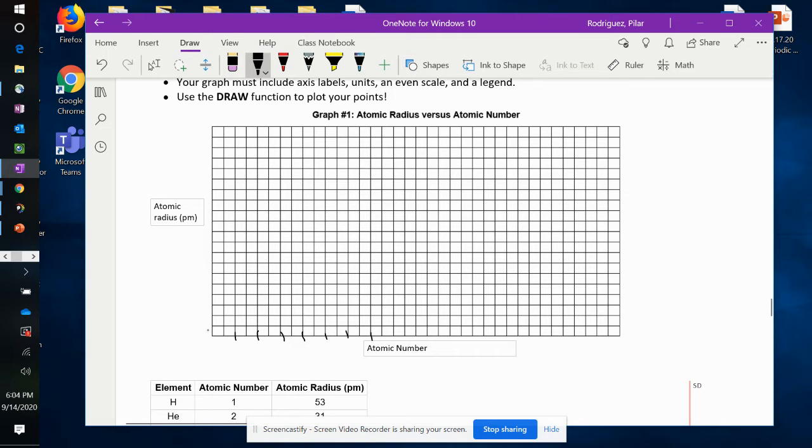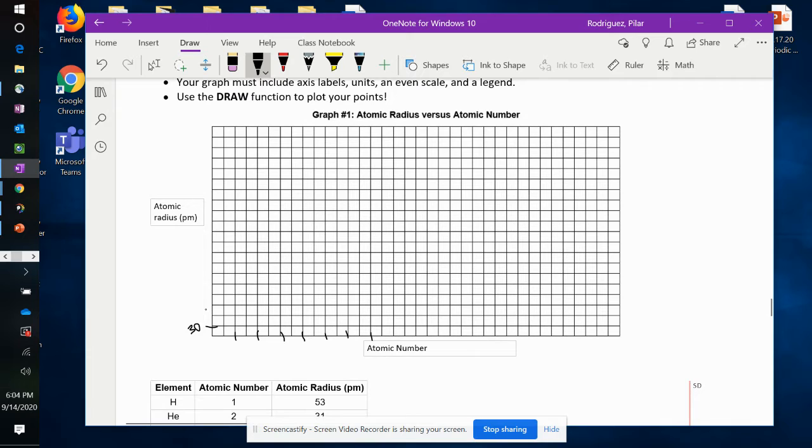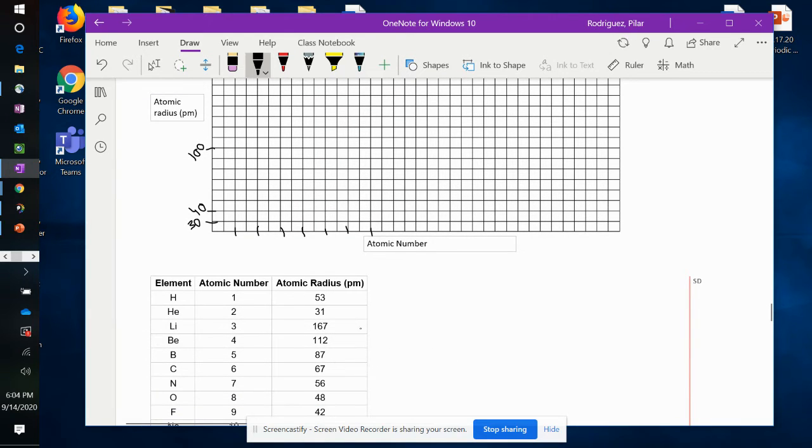So let's say that my base right here is going to be 30. And let's say that I have 20 slots. So I'll divide 160 by 20, 8. So every line I'm going up by 8. Let's say that I'm going up by 10. Every line I'm going up by 10. So this is 40. Wow. Okay, 50, 60, 70, 80, 90, 100 right here. Okay, so now to the graphing.